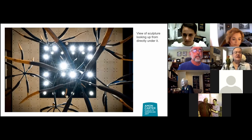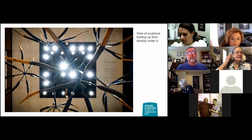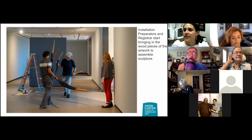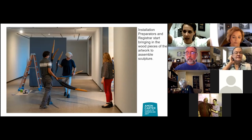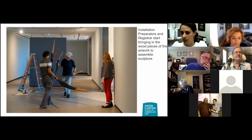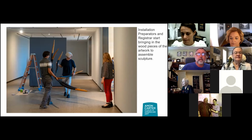Did they install the lights just for this particular piece? Yes, so there's another guy, the guy here, our friend Greg. He also does all the lighting for our artwork. And so once the artwork was installed, then they were able to place the canned lights where they needed to go. Lighting artwork has got to be a field all unto itself.